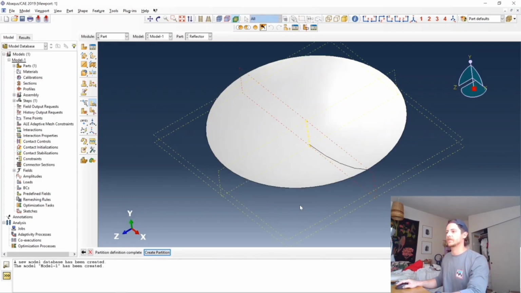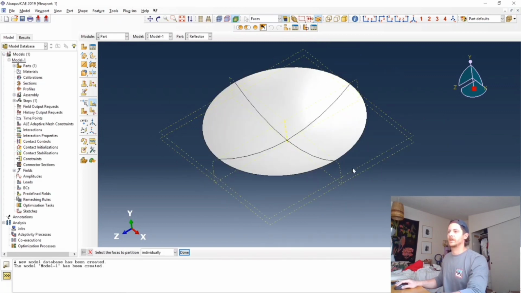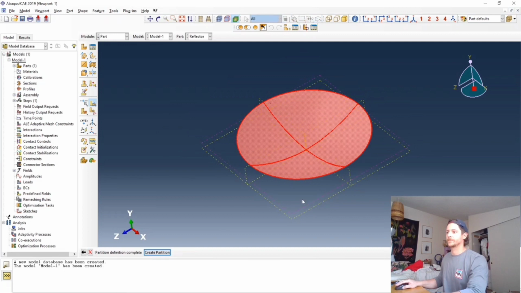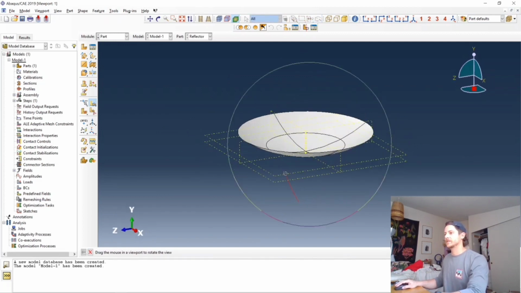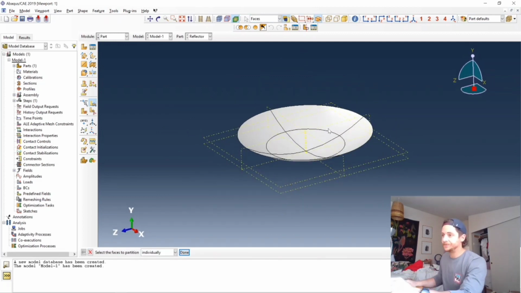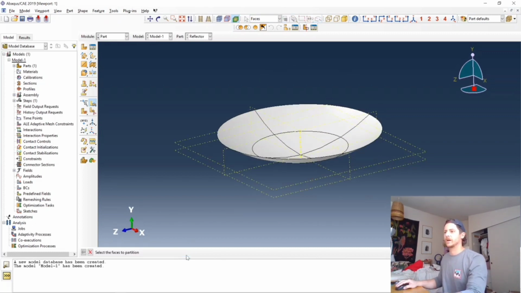So we're going to select this one first. You got to select the faces that we're going to partition with now. Here we go. So this is a good amount of partitioning to start with. We've got it into sort of quadrants and then partition midway through here. Done.